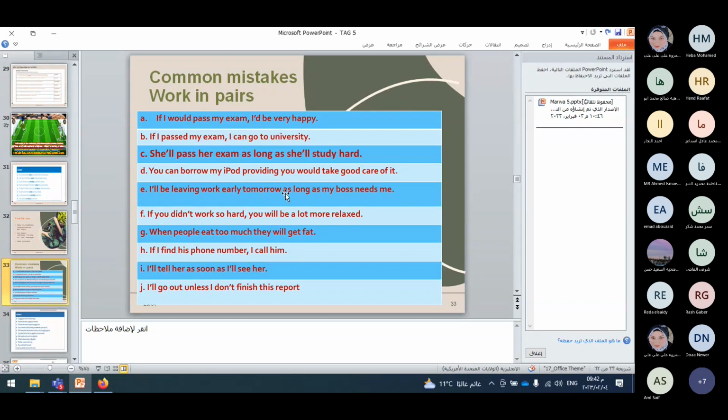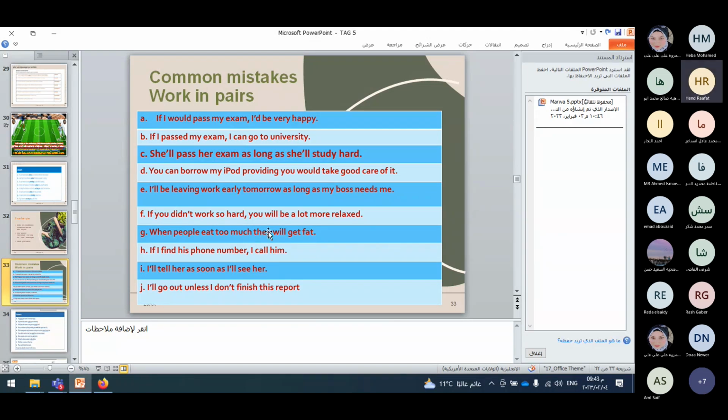Excellent. That's it. So here, the mistake has to do with the structure or the meaning? The meaning. Excellent, yes, the meaning, because the structure itself is correct. We have the present simple here, and we have future continuous. It's relevant. No problem with it, by the way. Generally, this has to do with the meaning. So the students don't get the concept of the sentence. They don't get the hint, the idea. They don't concentrate on the meaning of the sentence, and all they concentrate on is the grammatical rule.